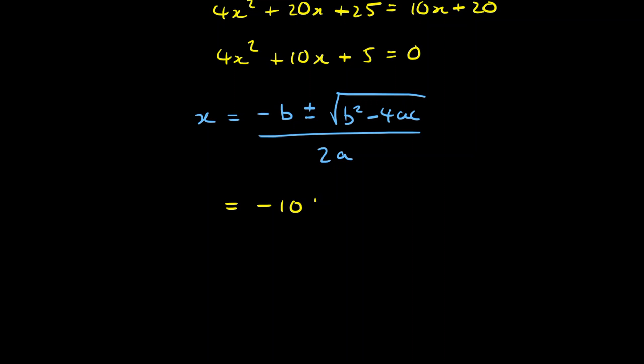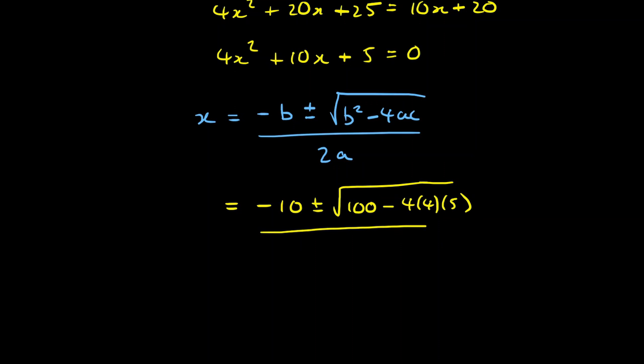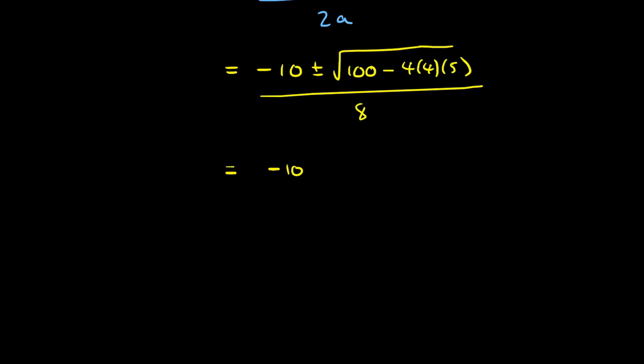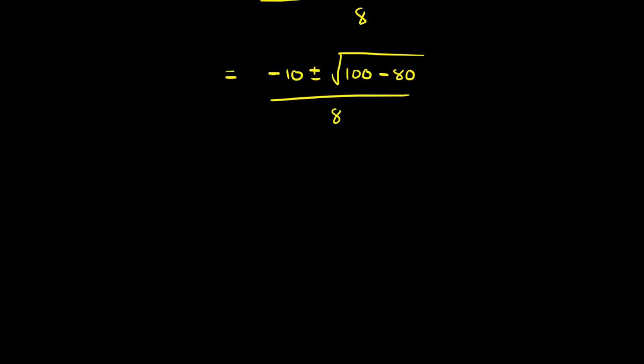So our b is 10. So here we're going to get b squared, which is 100, minus 4 times by a, which is 4, times by c, which is 5, all divided through by 2a, which is 8. Okay? Now then, let's try to simplify this. Negative 10 plus or minus square root of 100. 4 times by 5 is 20, times by another 4 is 80, so it's 100 minus 80 all over 8. I'm going to do this a little bit slower just to make sure that people follow the steps. So minus 10 plus or minus the square root of 20 all over 8. Now, 20 is what? 20 is 4 times by 5. So I can rewrite that as the square root of 4 times by 5.